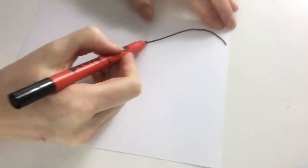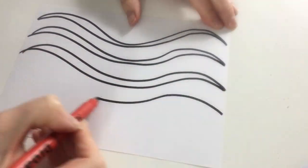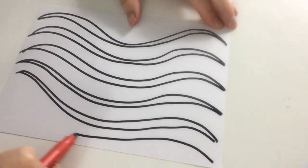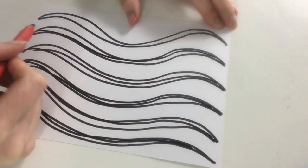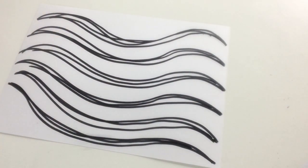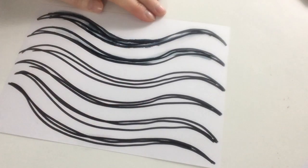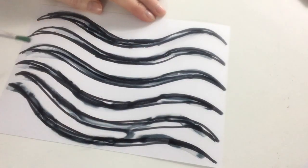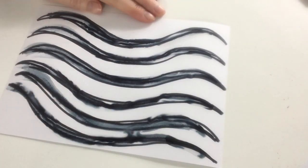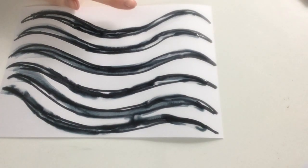Going to be swirly lines. And you're going to take your water and paintbrush. And that gives the illusion of it being a little bit watery and movement.